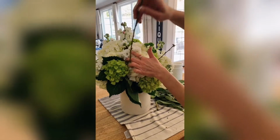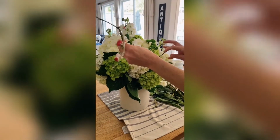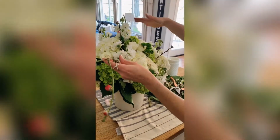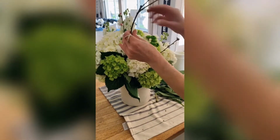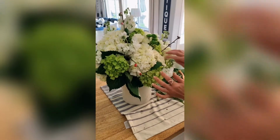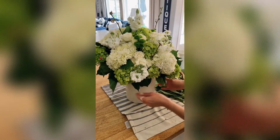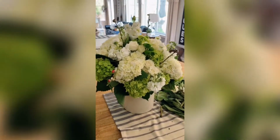Okay, so that's actually a good thing to think about. Having your focal flowers. So we have a rounded bouquet, but there's going to be maybe a special touch where you want to put something to indicate where you have the front. Okay. And I would say maybe this little bunch. Yep, I would totally. Oh my gosh, that looks stunning. And I think we are done. Oh my God, you guys, look at that.